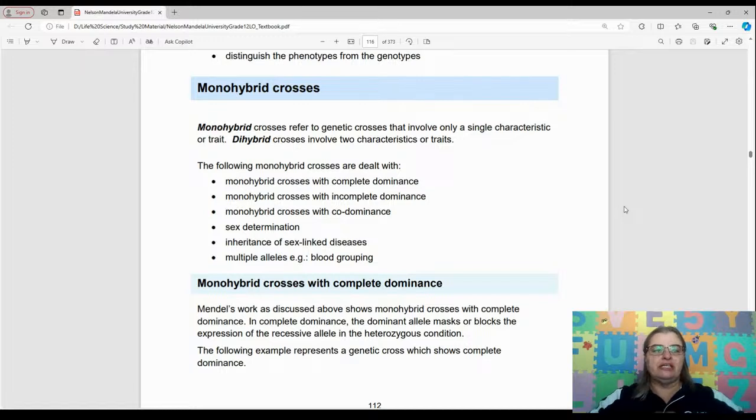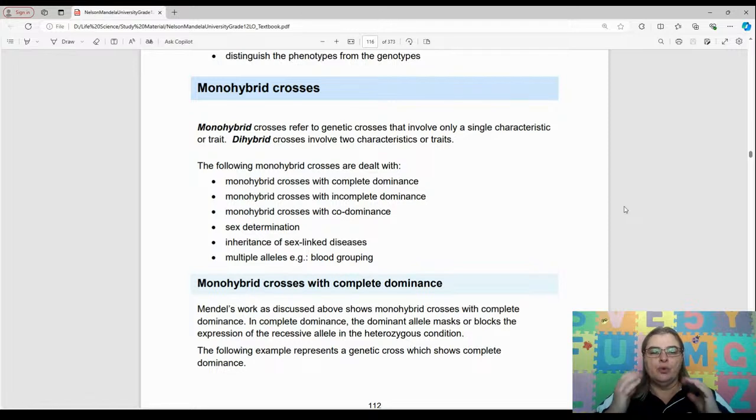Okay, so when we're doing genetics, we always talk about a monohybrid cross, but we also get dihybrid crosses. To start off with the simplistic version, mono always means one, and di is two. Okay, so monohybrids refer to crossing of genetics where we only involve a single characteristic or trait, to keep things nice and simple. Obviously, dihybrid is two or more characteristics, so that's being handled separately.